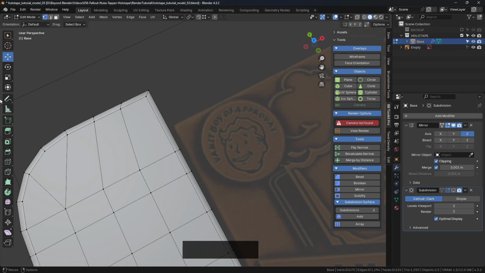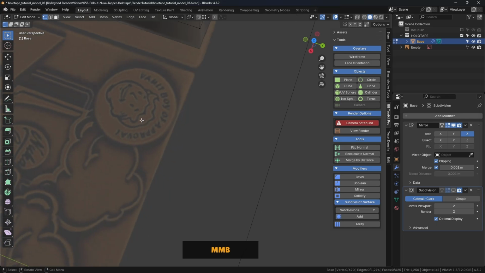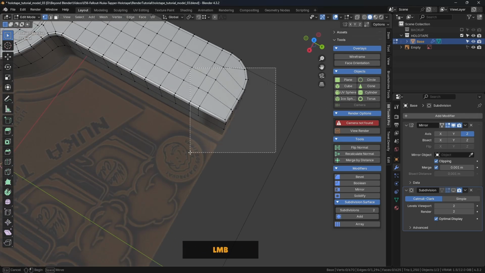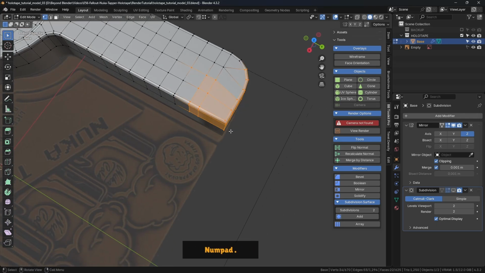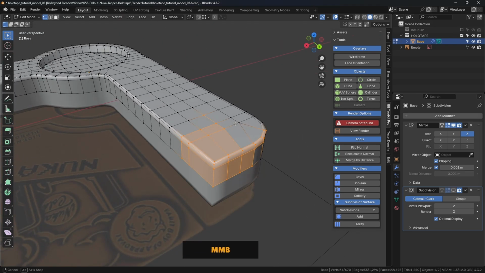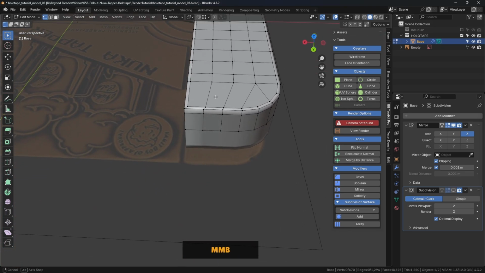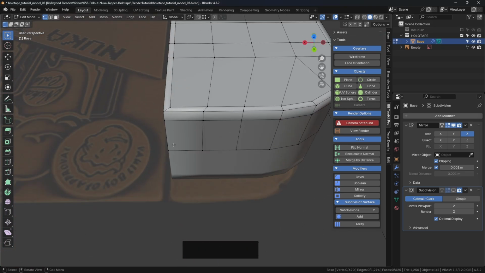And the reason it's doing that is because subdivision is taking this curve, these points here, and blending between them like that. So we just need to put some edge loops here in some fashion, probably like this, and that will control that subdivision in that area. Let's do that. Let's bring this area into focus, select those, and press the period key on the numpad, bring it into focus. And ideally, we want to have a cut straight down here rather than having this going to a point there.